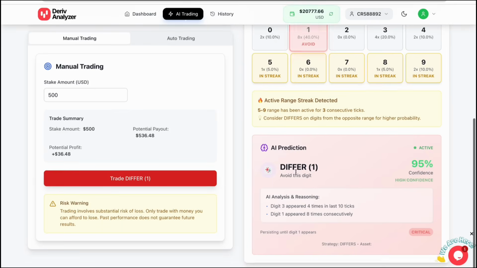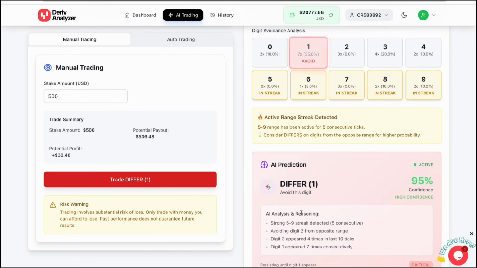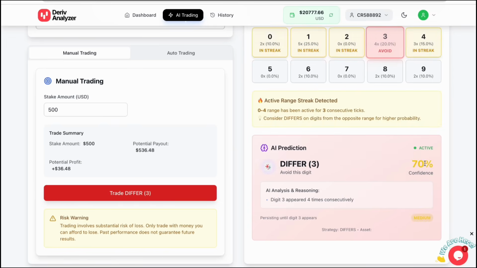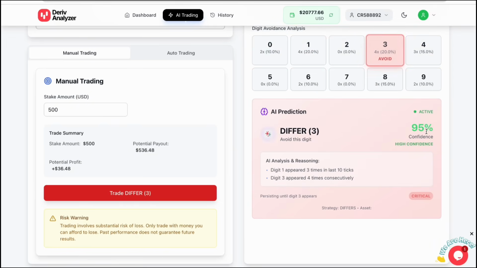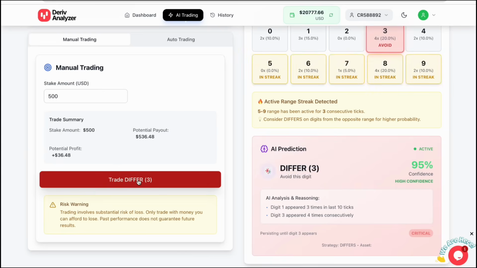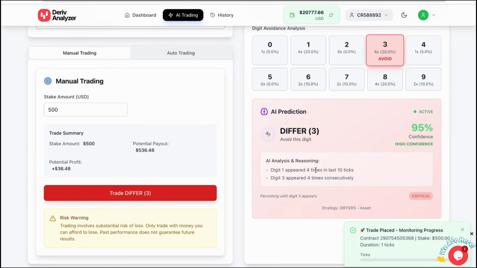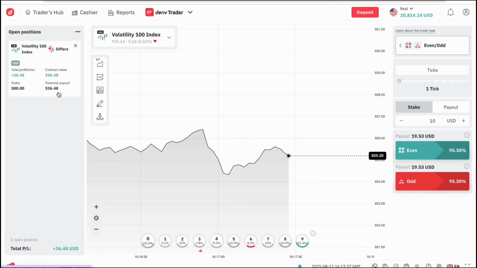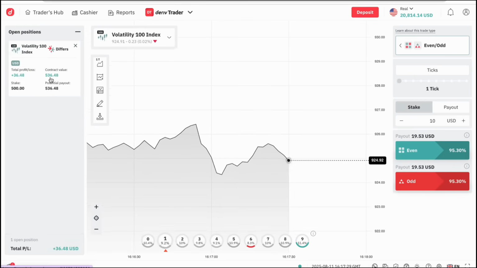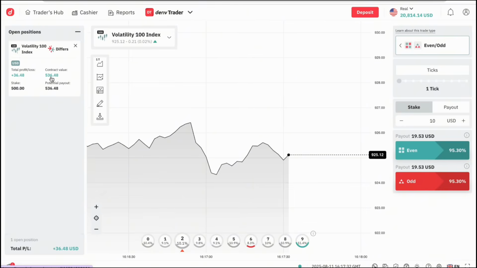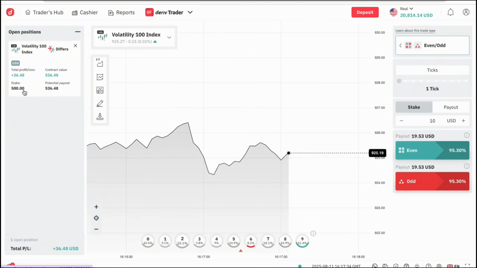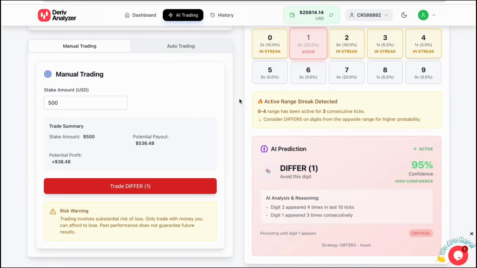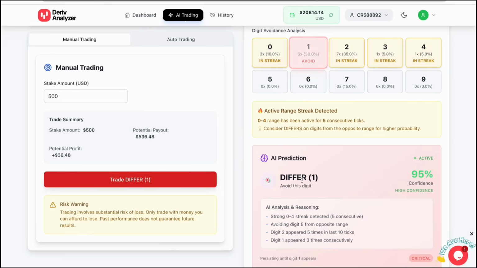So for instance, the differ says that this digit is likely not to appear with, let's say, 95% accuracy, and I can decide to bet on that. And if I go to Deriv on the account section, you can see I just won the trade. I staked $500 and I just won $36 as profit because I chose differ, right?